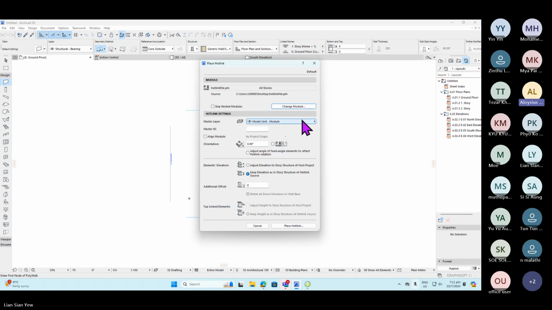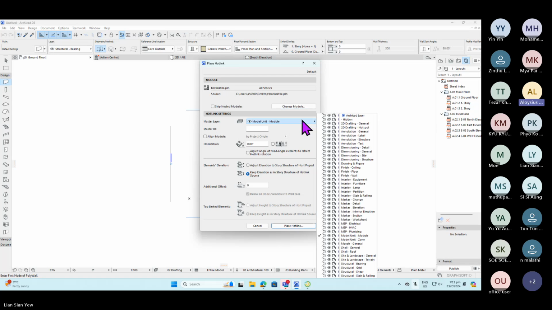Now I will click on my module unit, and you can see here what kind of visibility settings I will want it to be on, right? By default, we can keep them, but if say, for example, you would like to adjust in your modules, you can switch them off and on. It's kind of the same thing as XREF, right? When you do AutoCAD, you can switch on and off what kind of layers you want.